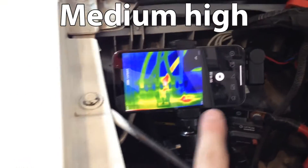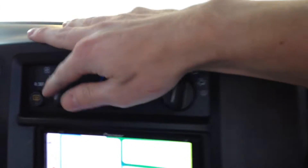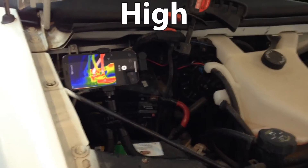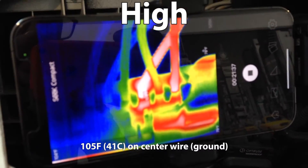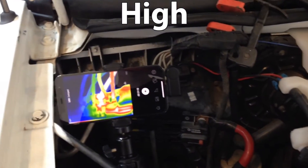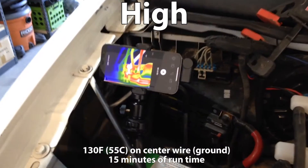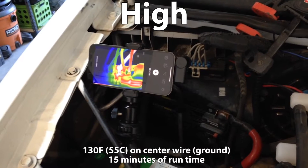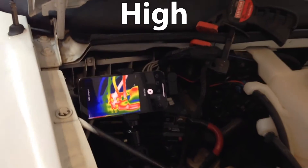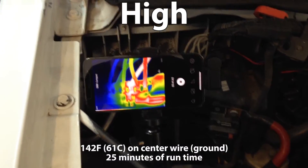I do believe high speed passes current through that far right wire — the one that looked a little burnt when I took the connector off. We're a little over five minutes in and things are getting toasty. Past 15 minutes now and things are hot. I'm going to let the test run another 5 to 15 minutes, keeping an eye on battery voltage too — the engine is not running. After about 25 minutes it looks like we've plateaued around 140 degrees Fahrenheit on that center terminal, which is surprising because that wasn't the one that was actually burnt — it was the far right terminal.